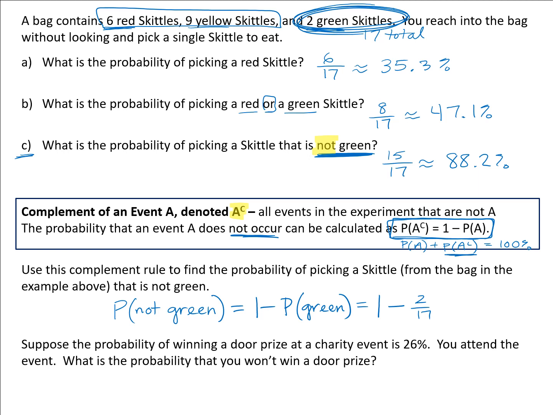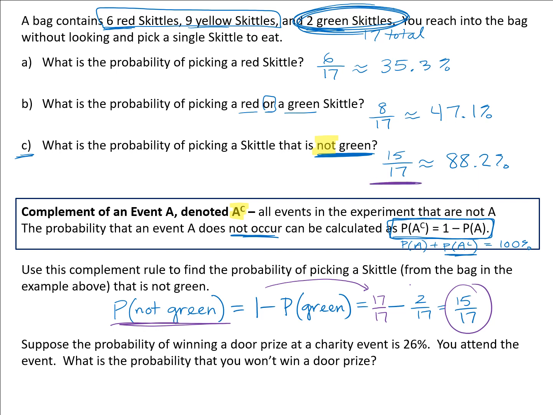If I want to do this subtraction, because I have a fraction, I need a common denominator. Generally, we make a whole number into a fraction with that common denominator. 1 can be converted to anything over itself. Since I want a 17 in the denominator, I'll write that as 17 over 17. So 1 is just the same thing as 17 over 17, but now I can go ahead and subtract these two fractions. 17 minus 2 is 15 over common denominator 17. If we look closely at that answer, the probability of not being green is 15 over 17.